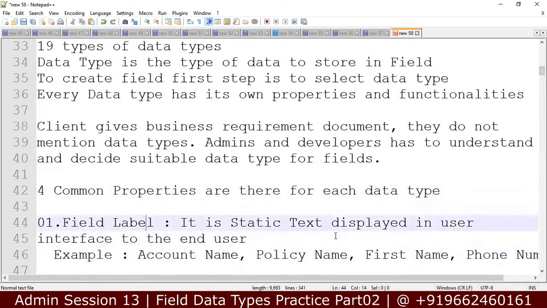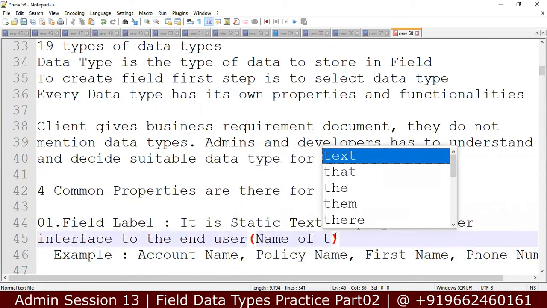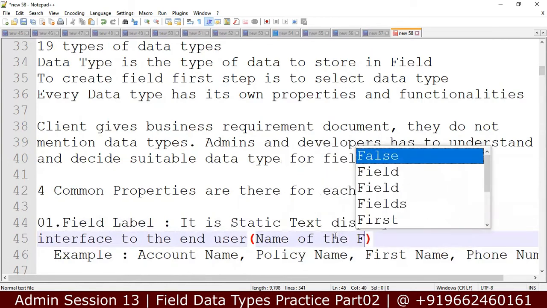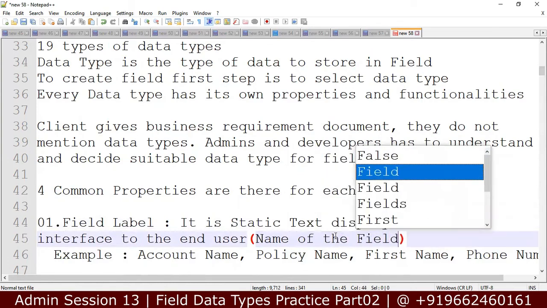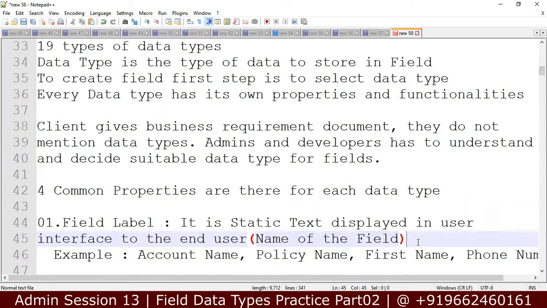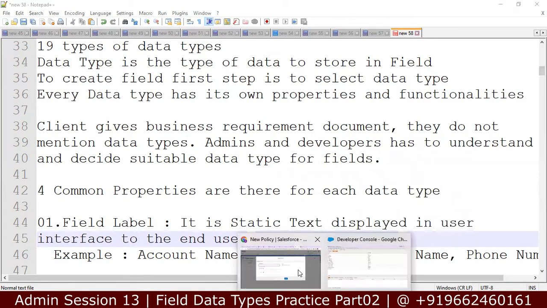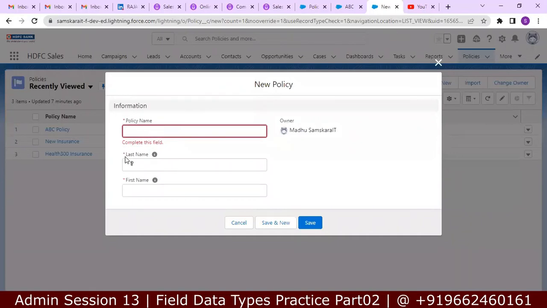The first is the field label. Field label is nothing but the name of the field for the external end user. What does the end user see here? Policy name, last name, first name.